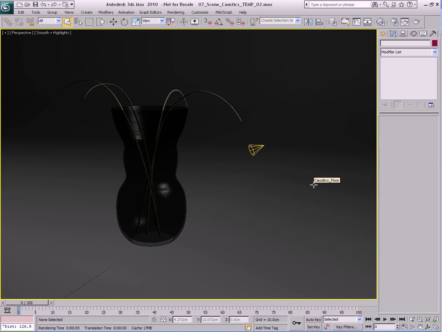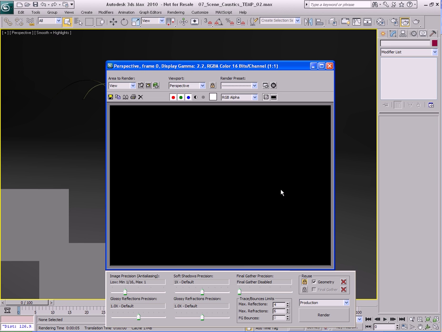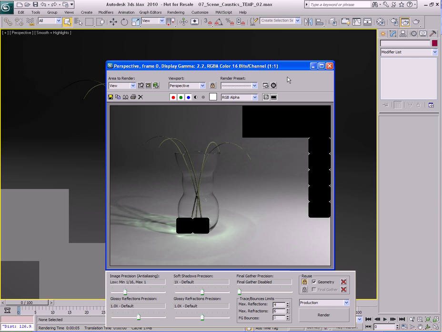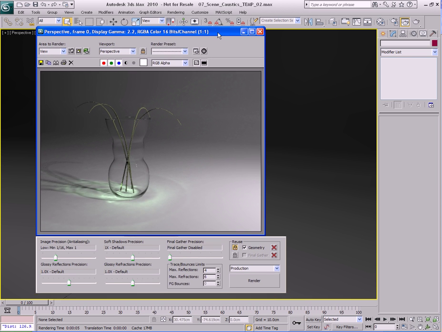In this video, we're going to see how to tweak, alter, and produce good quality results with the caustic effect here in mental ray. So let's do a test render just to see what we're going to start off with. Okay, there we go. So it's actually a pretty decent result.